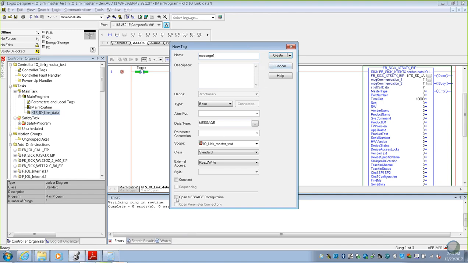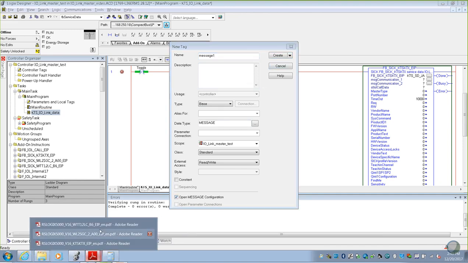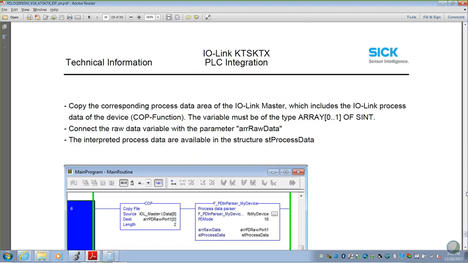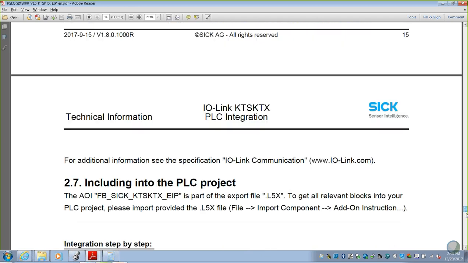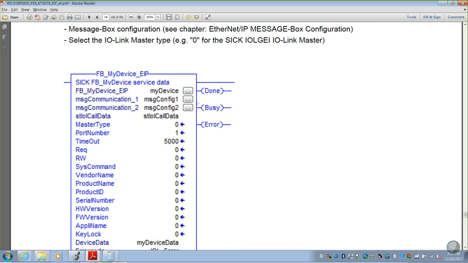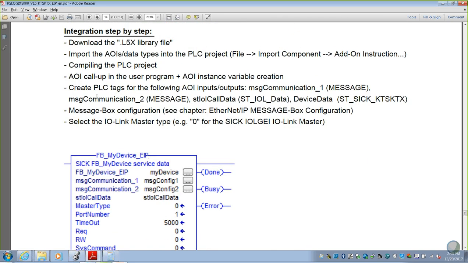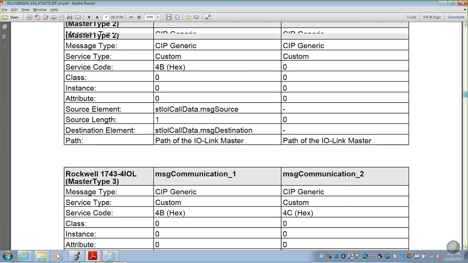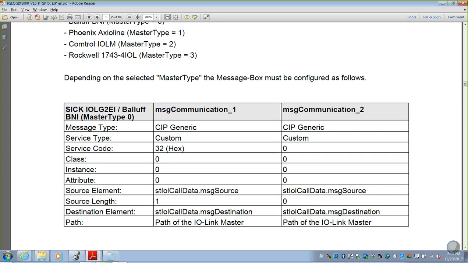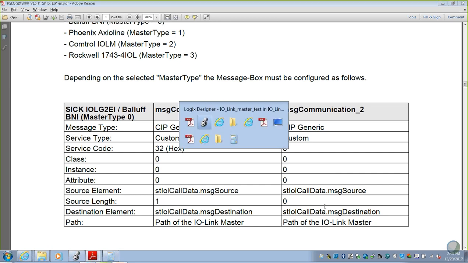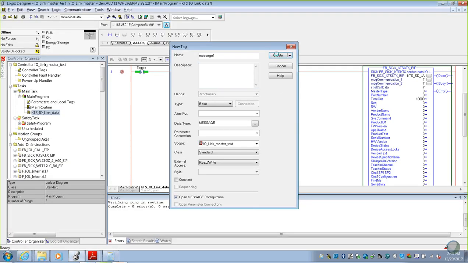We know how to do this based on, again, this PDF, but you can see, actually, if we look at function block, here's the integration steps. It'll tell you, create message, it's data type message. And then for the definition on the message, we have to look on a different page, move up. Right here, we're using our Balluff master. Here's message 1, here's the definition, message 2, there's the definition. Let's go back, message 1, we'll open the configuration.